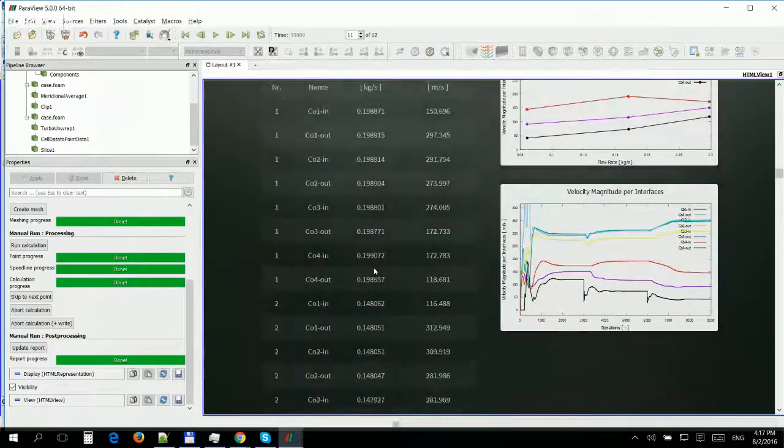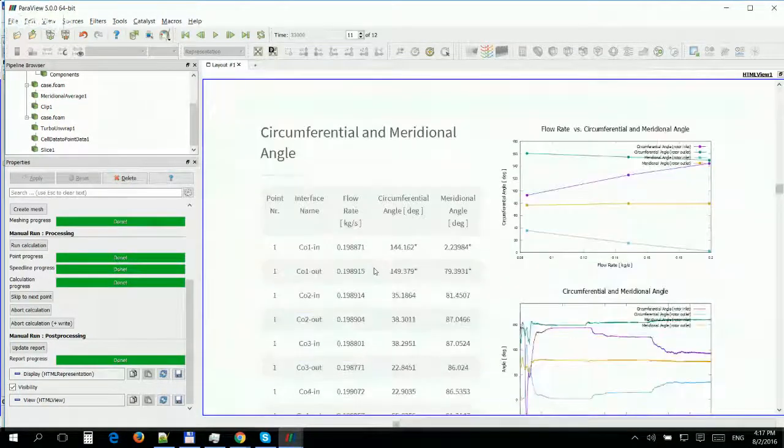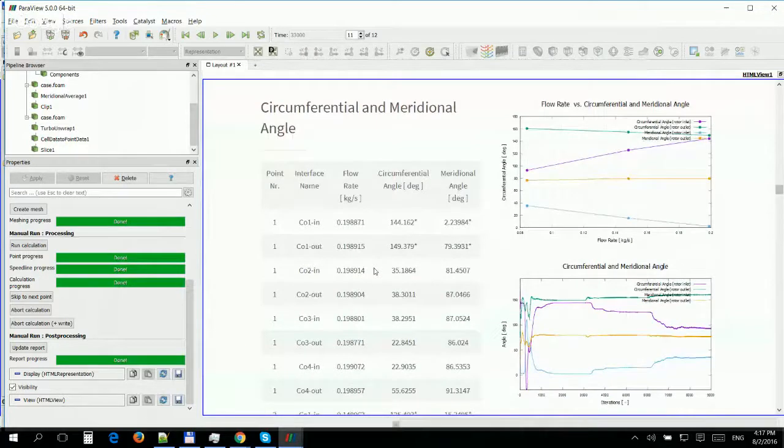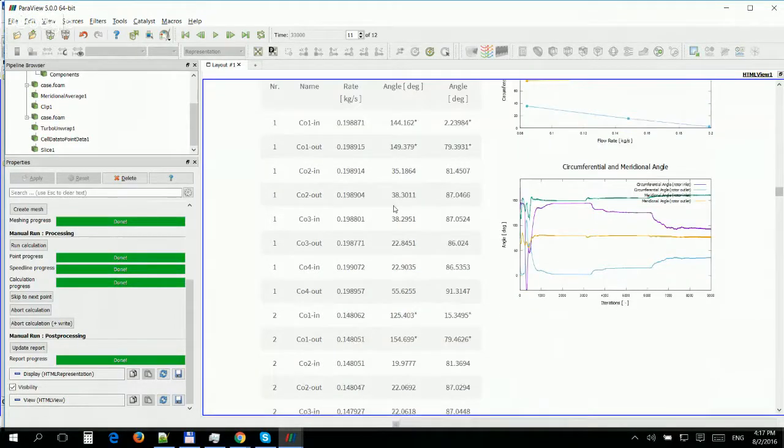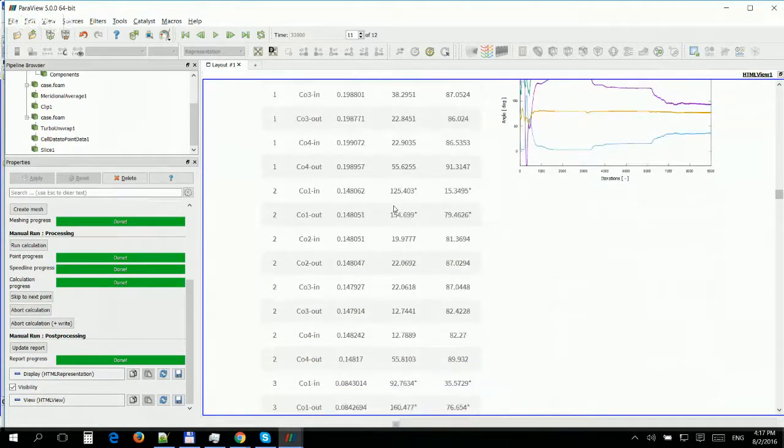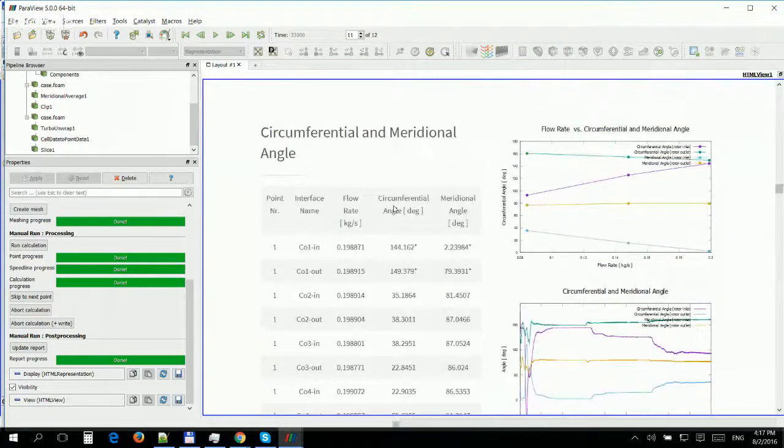Okay, so there's the velocity magnitude, and also there are special evaluations at the interfaces, the circumferential angles and meridional angles for really detailed oriented machine designers.